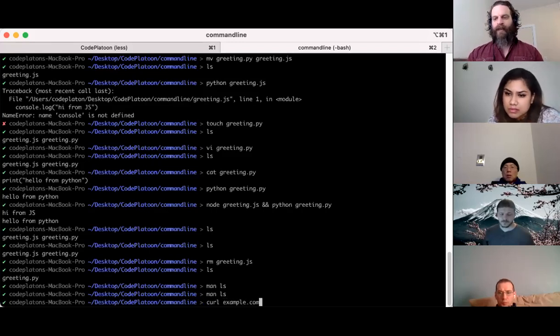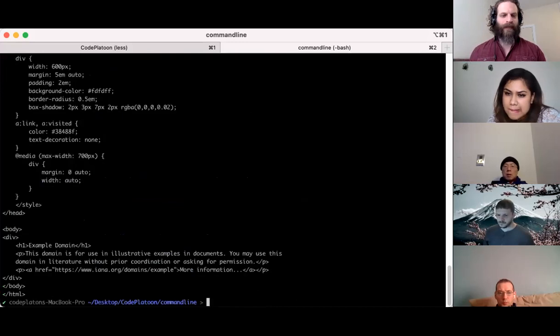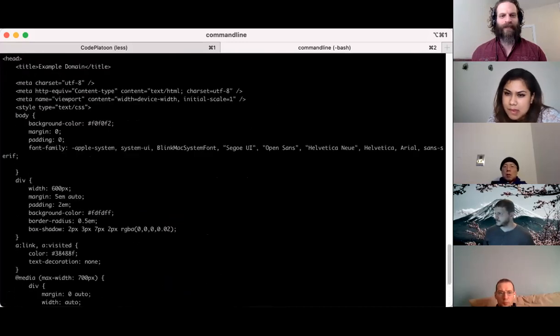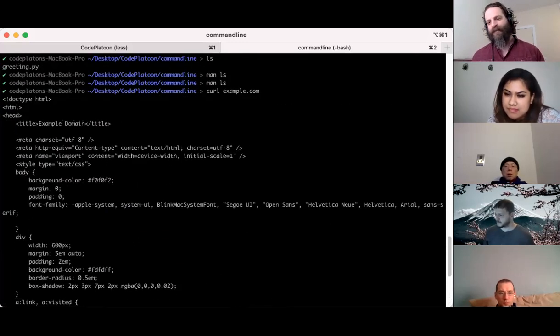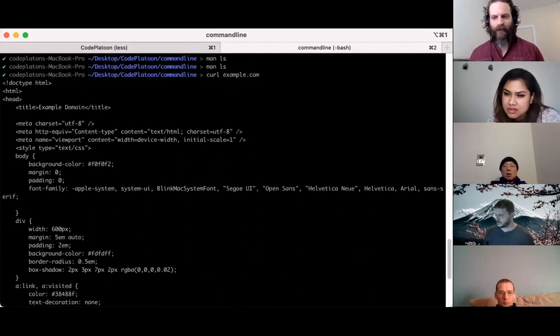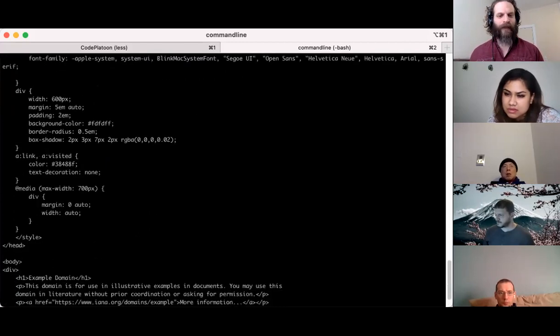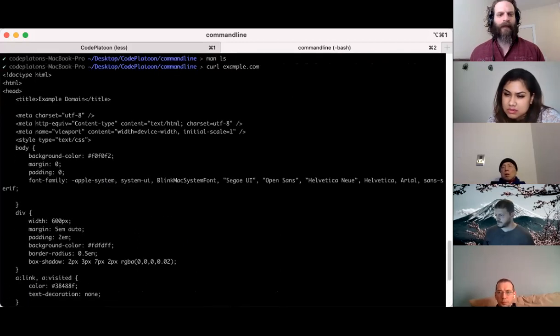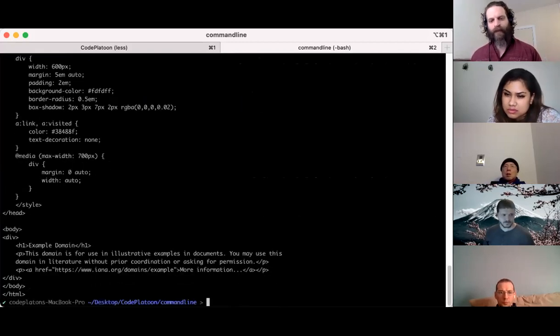So I do curl and then the website I want to go to. And now it's not quite as user-friendly as you're used to on Chrome or whatever, but this is the HTML that you get back. So there are a lot of command line utilities and functions that are available to you.